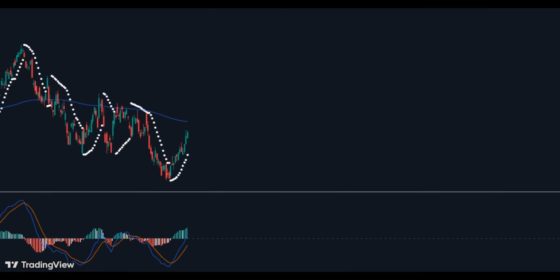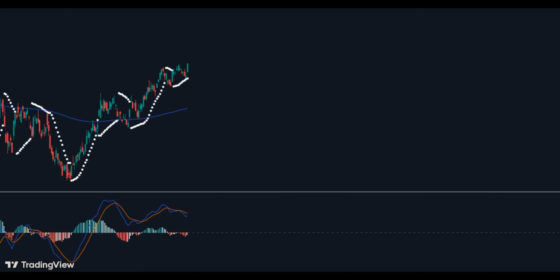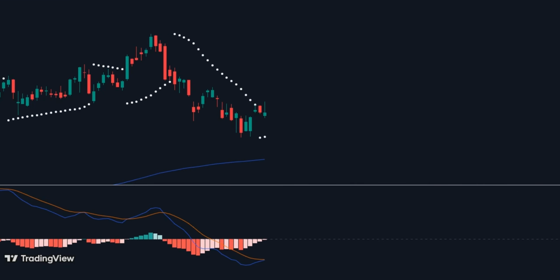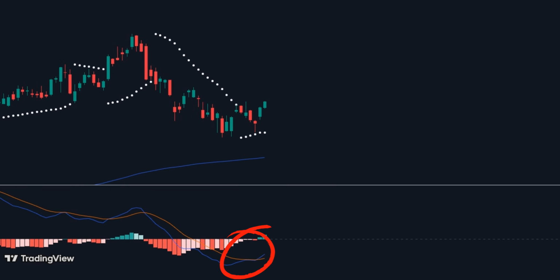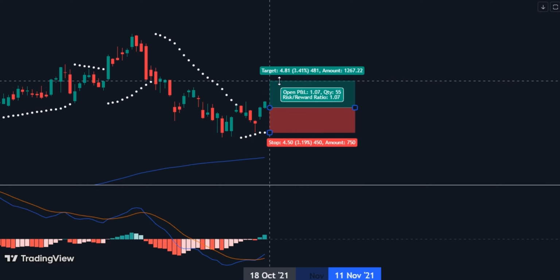Now that we've covered all three indicators, let's go over how to trade the full strategy. We'll start by looking at the conditions for entering long positions. The first step in taking a long position is to confirm that the price is trading above the 200 EMA, indicating an uptrend. Next, you need to see the MACD line crossing above the signal line while the Parabolic SAR dots are positioned below the candlesticks. When these conditions align, this becomes your long entry signal.